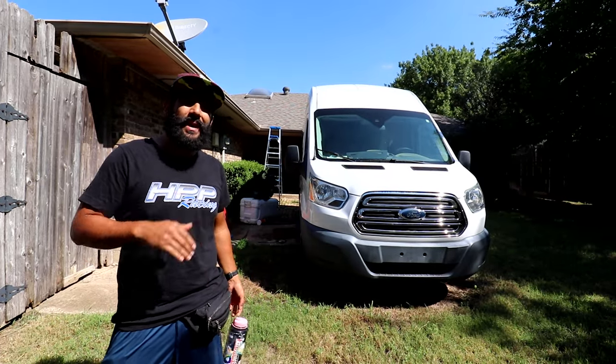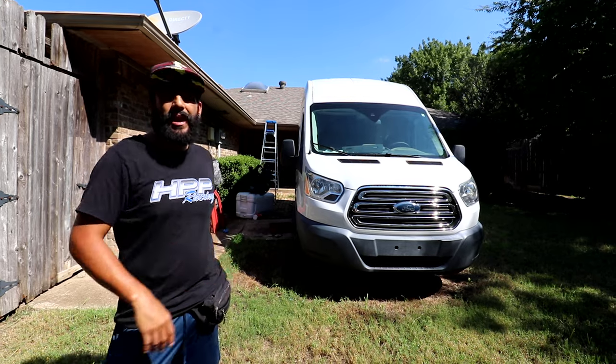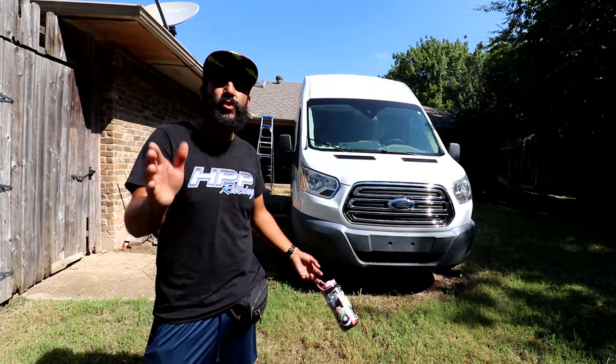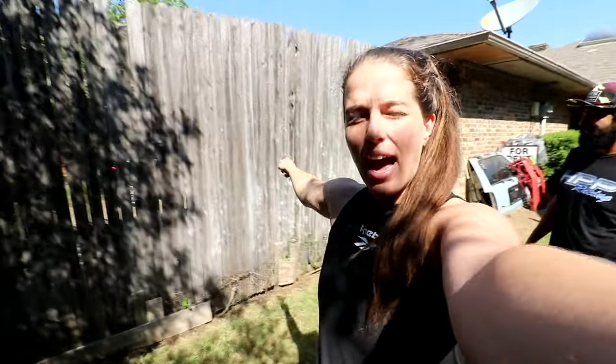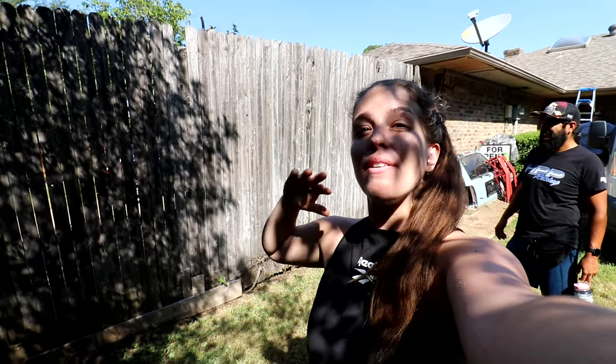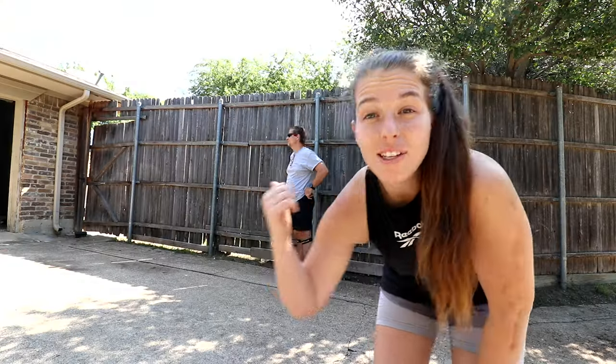Now the original plan was to have this RV completed in just six months, which we didn't do because it's been about two years now. But the van is basically complete and today we're going to be taking it out of our backyard. We originally moved the van back there so we could work on it in peace — Nico could be out here without us ignoring him — and all of our tools could be secure.